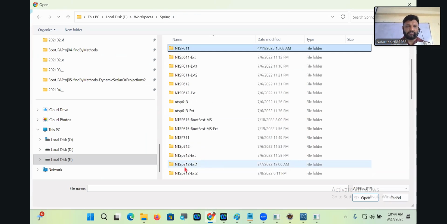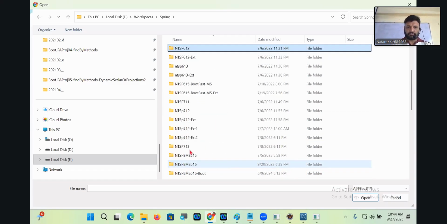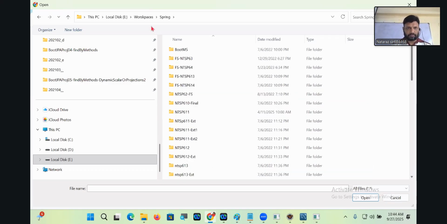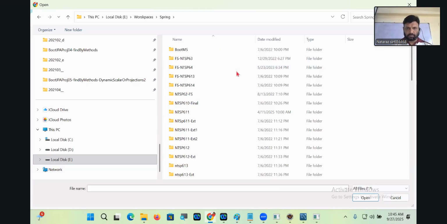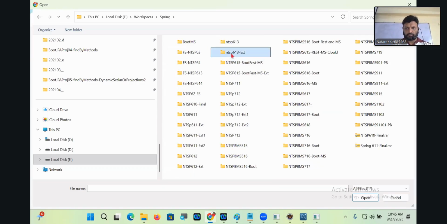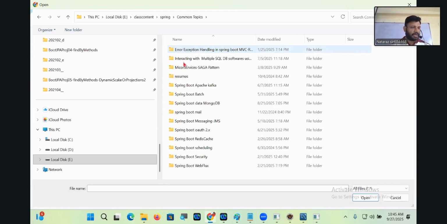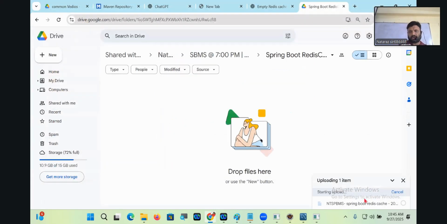Common topics. What happened to common topics? Acha, it's the workspace of class content, Spring. Here is common topics. Spring Boot Redis cache. Done. This is done, guys.